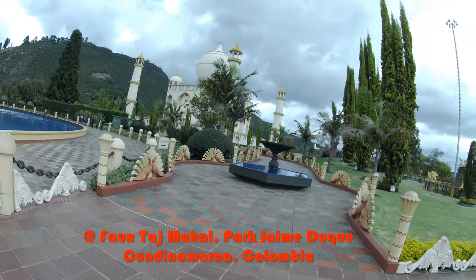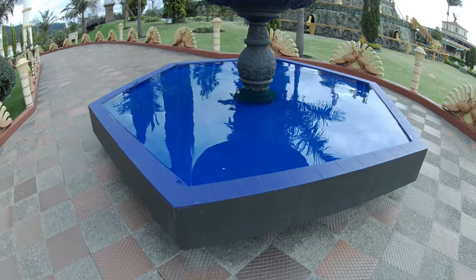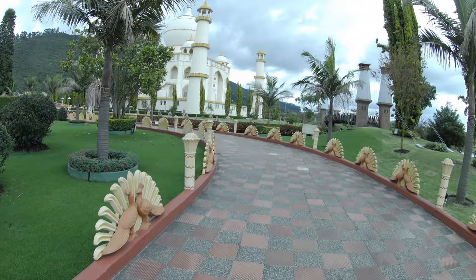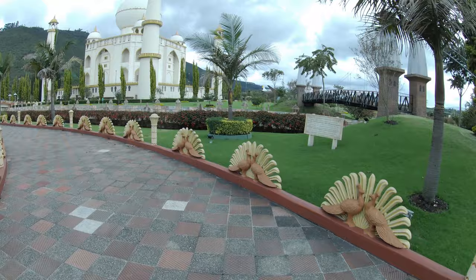And let's go now to the Taj Mahal. I'm quite impressed, if I'm going to tell the truth, because when I drove past this the first time around, it didn't look like much from the outside, sorry. And also the buildings, at least when I was driving by it, looked like they were kind of run down. But now as I get closer to the actual structure itself, it's not that bad. It's still pretty well kept and intact.